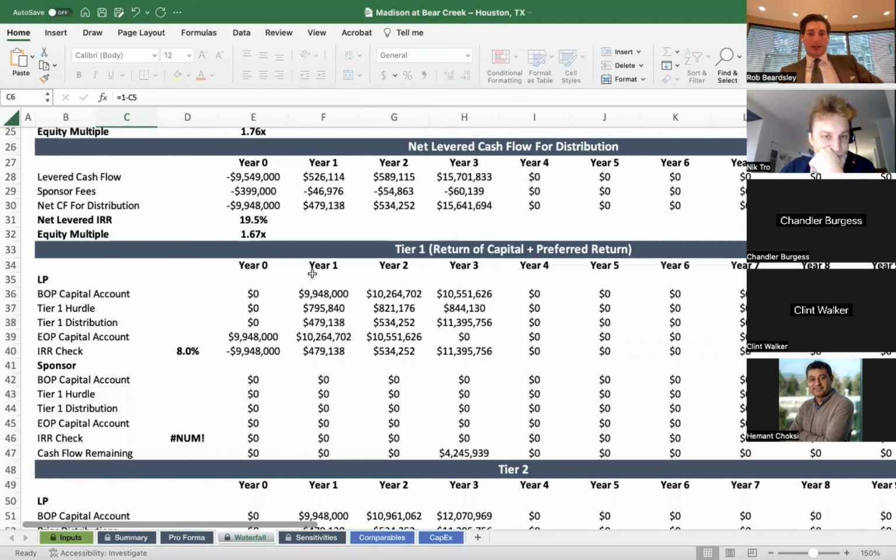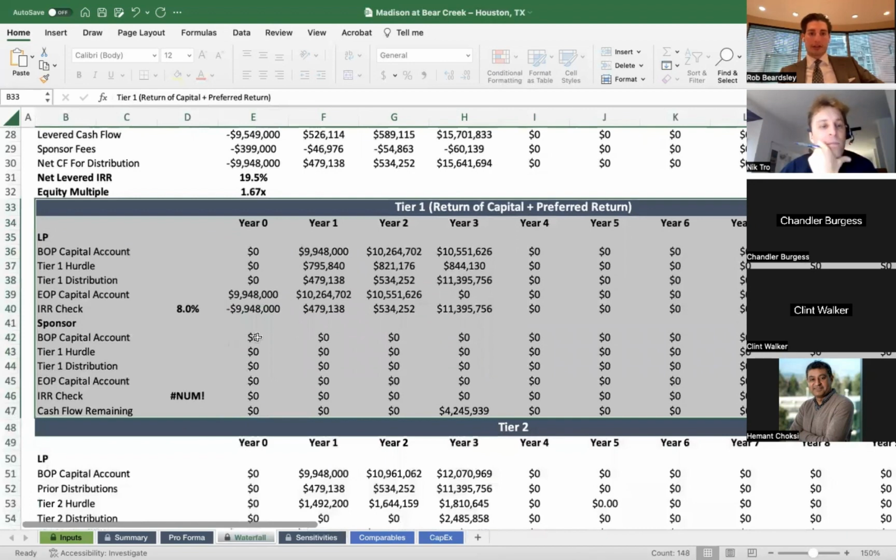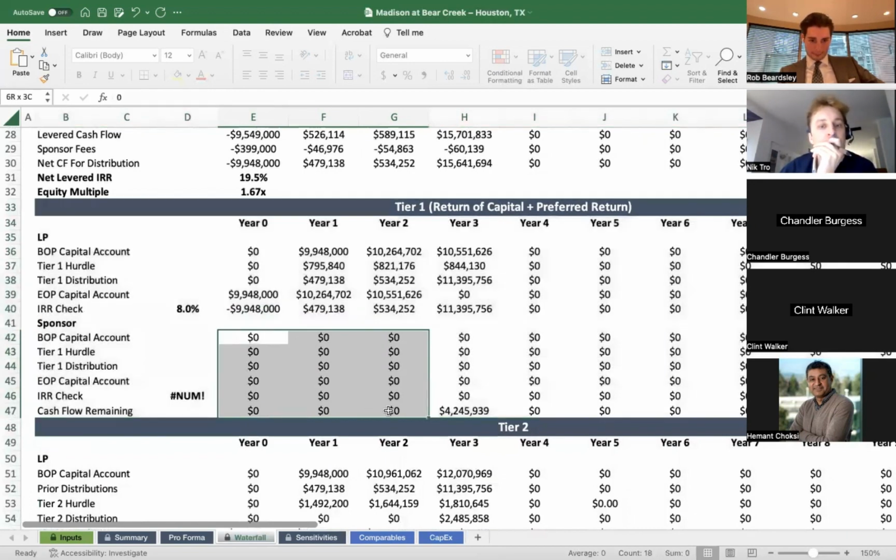As you can see, the LP, same scenario, they're owed a preferred return. There's a deficiency. It accrues to the subsequent pay period. And then there's accruing and compounding interest that is owed and paid, but it finally gets caught up upon sale where the minimum 8% cumulative and compounded preferred return / IRR is met. So you can see in this pay period, which is the preferred return period, the sponsor makes nothing.